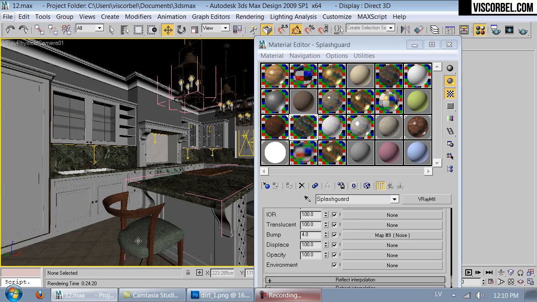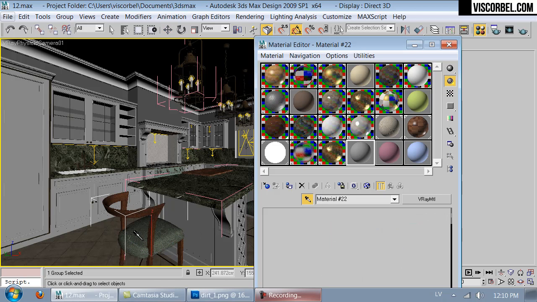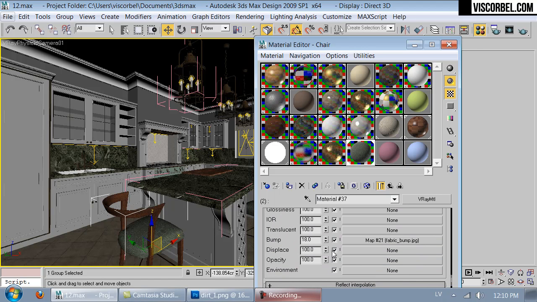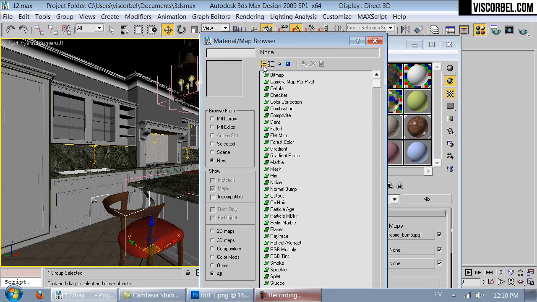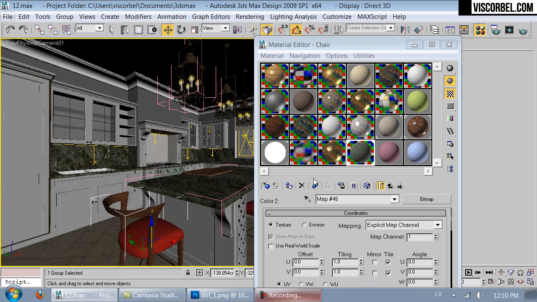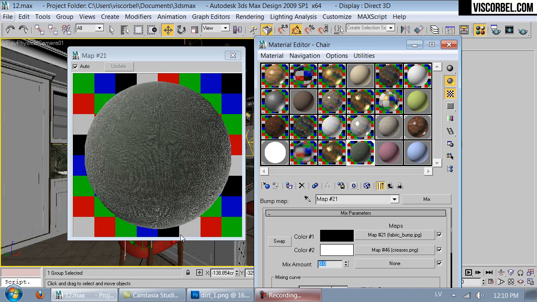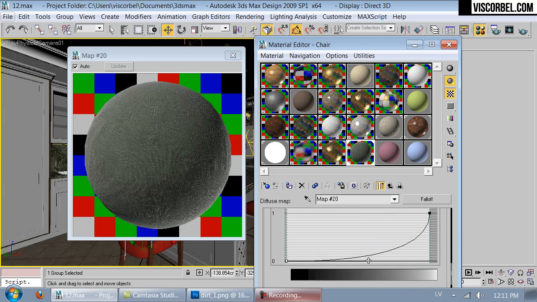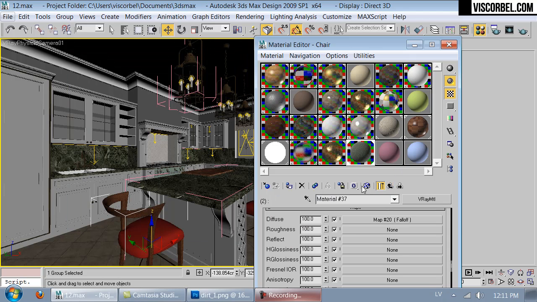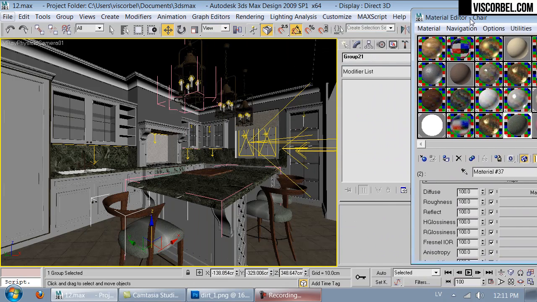And I also want to fix my fabric material. I want to add some bump in addition to this fabric bump here. I'm going to change it to mix and add some creases or distortions. I have my favorite texture here. I use it all the time for this sort of thing. And let's blend it at 50 for now. Okay, maybe even 80. Okay, bring up the strength of the bump, and I think it looks a bit better. All right, so that's the fabric. I think that's about it for the materials.